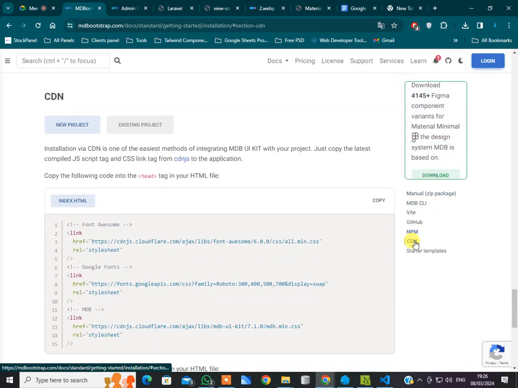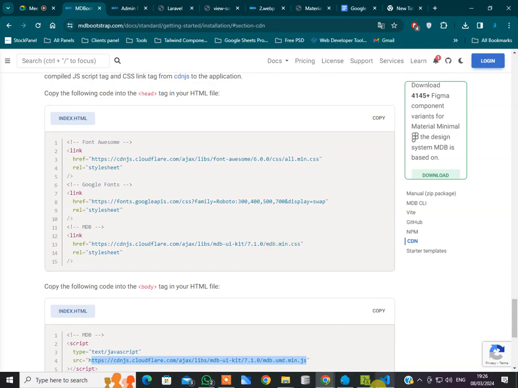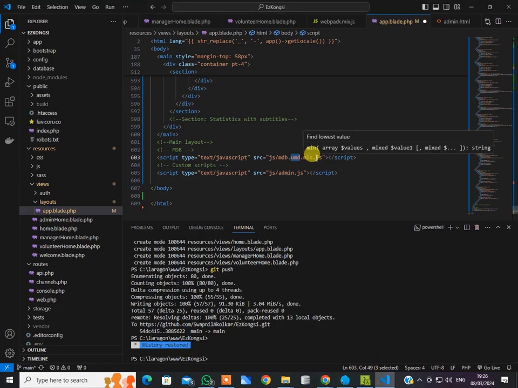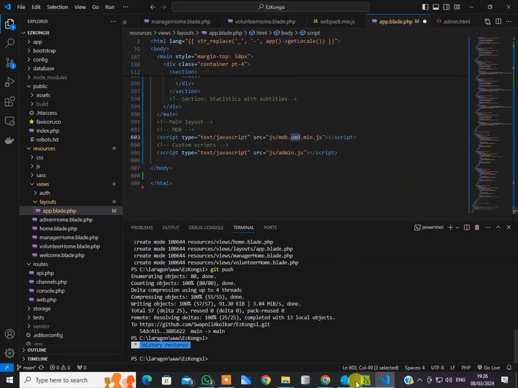Okay, then we have the, yes, we already have the UMD version, right? And min.js, we have this one. Okay, where it is, min.js.